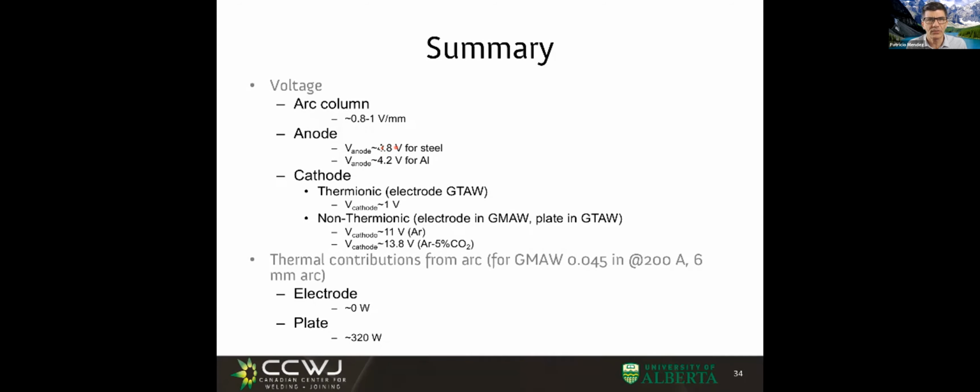And I'm also going to say that I have to add 4.8 volts to the voltage of my arc. This is fairly abstract, so we'll discuss in concrete. So what is this summary? The voltage in the arc column is 0.8 volts per millimeter in MIG, more or less. This is not exact. This has not come from my fundamental equation, but it's what people have seen consistently.